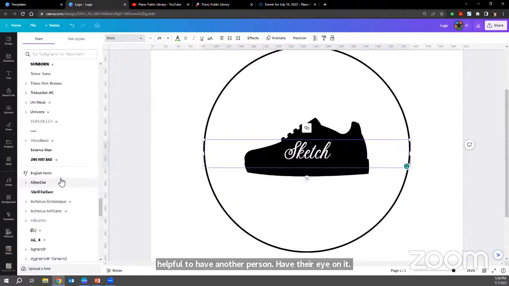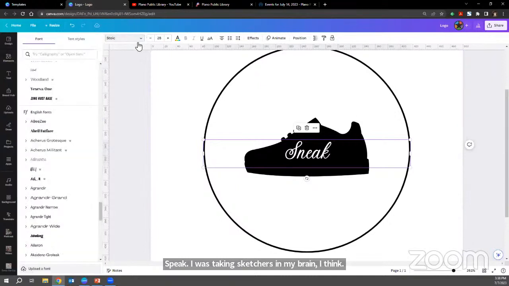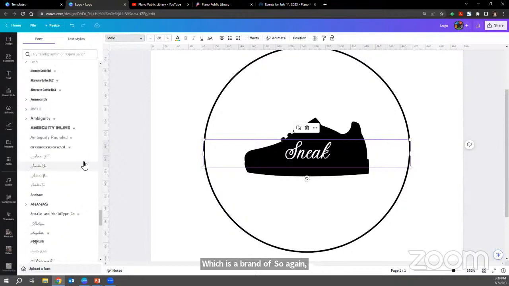Like, I don't think that font really fits the vibe of a sneaker store. I just put Sketch and that's not what I meant. Sneak. I was thinking Skechers in my brain, I think, which is a brand of sneakers. So again, it's an easy rabbit hole to go down. So I'm just going to choose one.